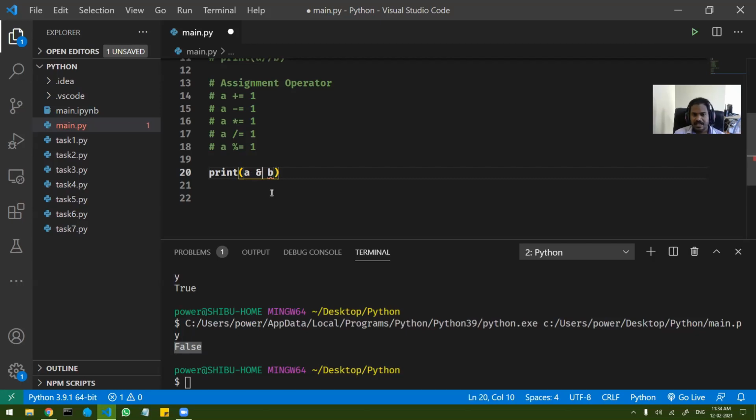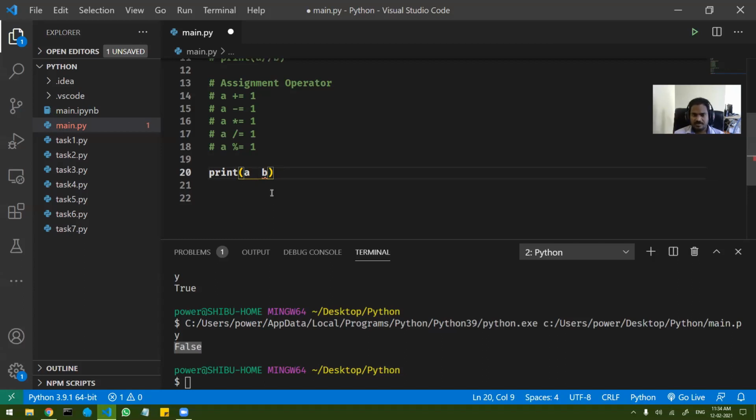So if you want to and a and b, meaning the bits of a and b, then you use the bitwise and operator. So this ampersand sign is bitwise and. Similarly you have bitwise or, and you have not. This is for not, meaning it will invert. Whatever bits a has, it will flip them, right? So these are all bitwise logical operators.